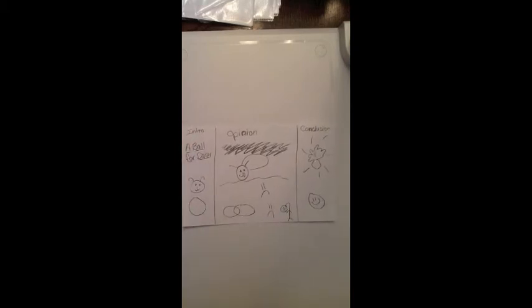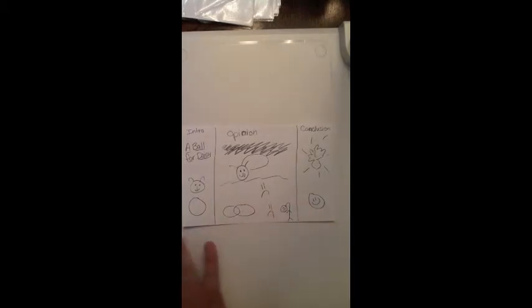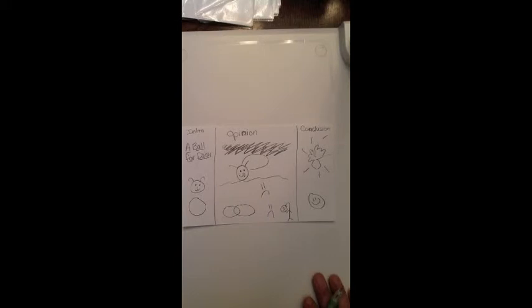Quick, simple, sketched plan. I make sure that I teach my students that the planning process is not a detailed illustration. It should be a quick sketch. We don't have to be fabulous artists for this. For this reason, I don't allow my students to use any kind of coloring material. I want the plan to be simple. I want to emphasize that the plan is for them. It's not to share with others.